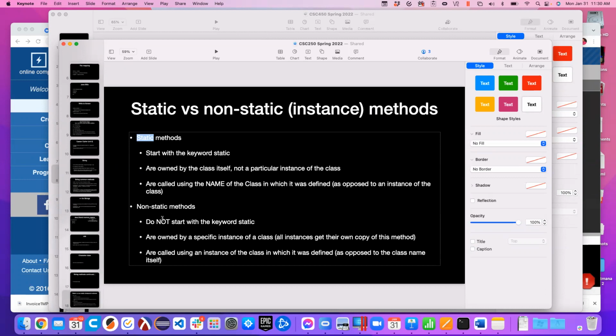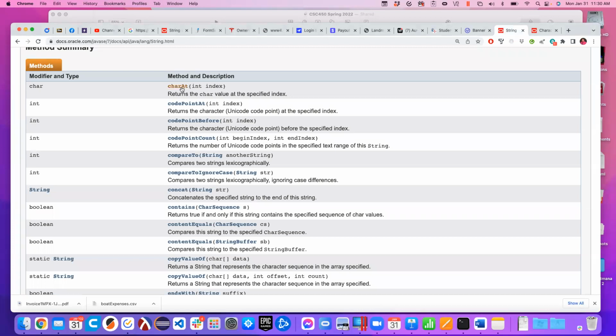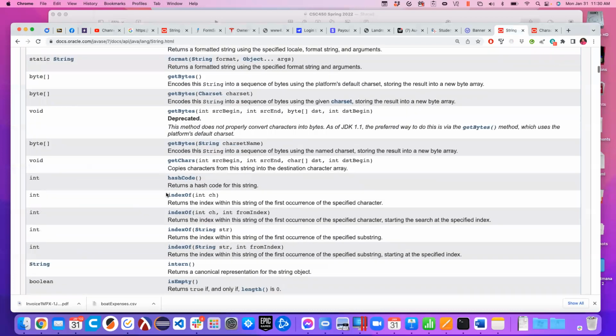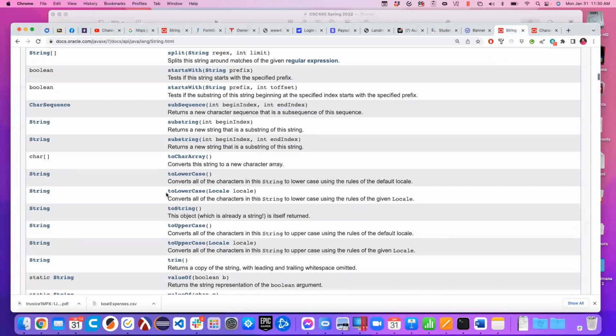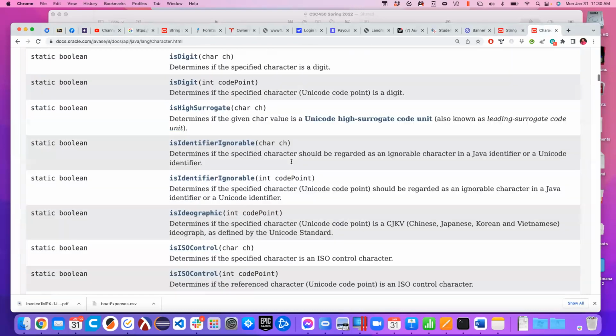All right. Now, if we're looking at non-static methods, for example, we look at the string class here, and we look at charAt, this method right here. It's one of the guys we've used. We see there is not a keyword static in front of this guy. If we go and look at toUpperCase, here's toUpperCase. There's not a static keyword out front. It returns a string. It's called toUpperCase. It takes no parameters. As opposed to the character class's version of toUpperCase.